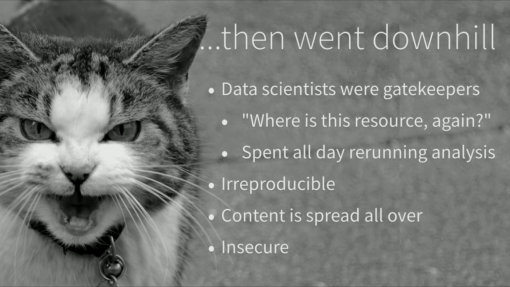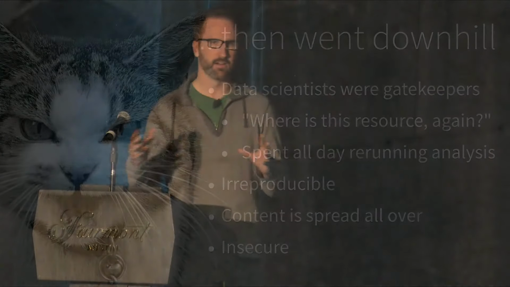And the content is spread all over. So we have dozens of reports now. They're on our network share, they're on Slack, they're trickling around in email, and nobody knows where anything is, which creates a huge problem. And then lastly, we had some issues with security, right? At a couple of occasions, we had some sensitive financial reports that ended up on a network share that were accessible to the whole company, which nobody wants.